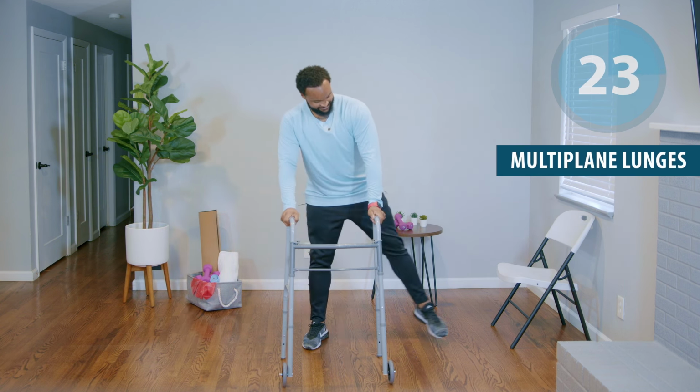Bringing it across your body. Make sure you're lifting your knee. Keep that core tight as well. Great work, you're almost there. Good job.